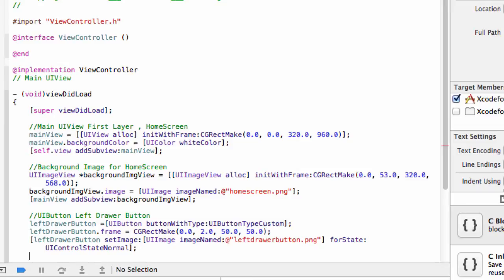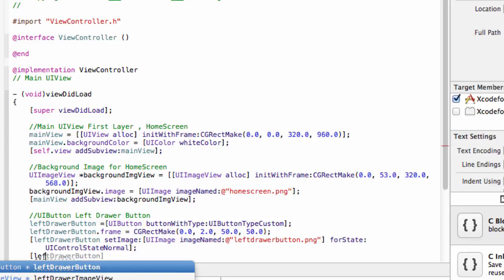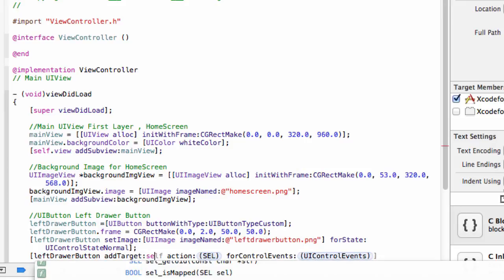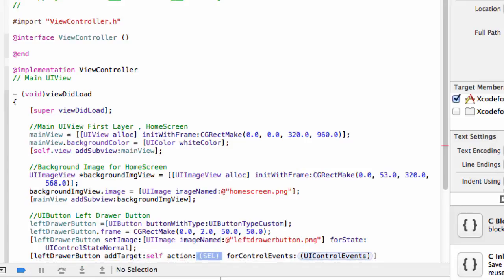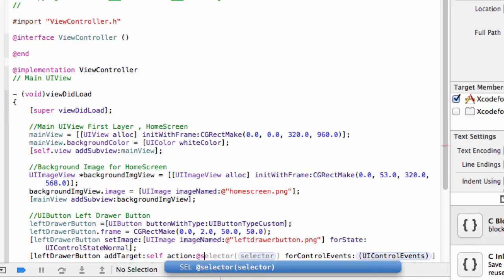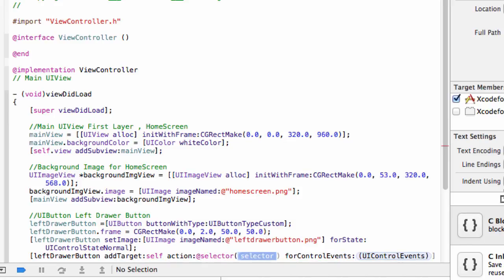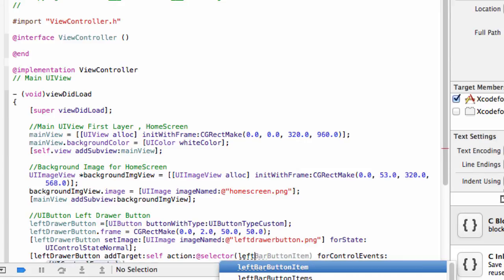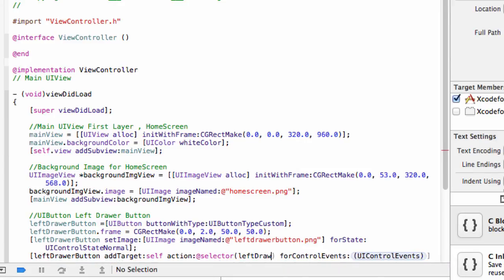The next one will be another method called left drawer button. This one we're going to add target, and we're going to self this with, and then we're going to add the selector, and the selector will be left drawer button clicked.